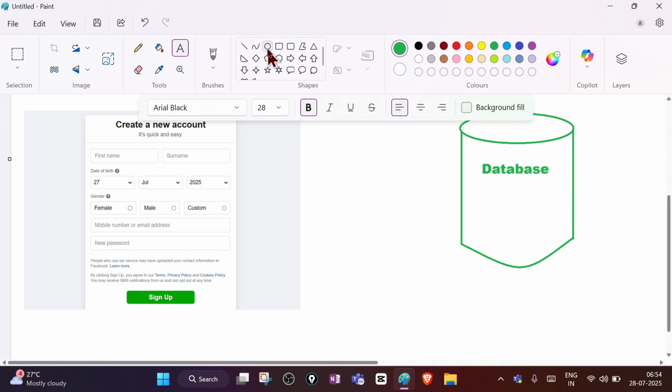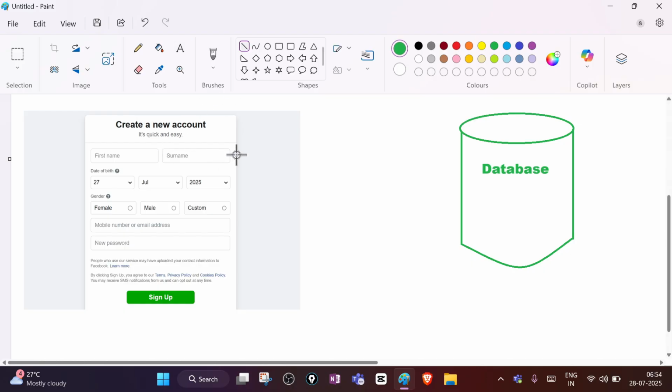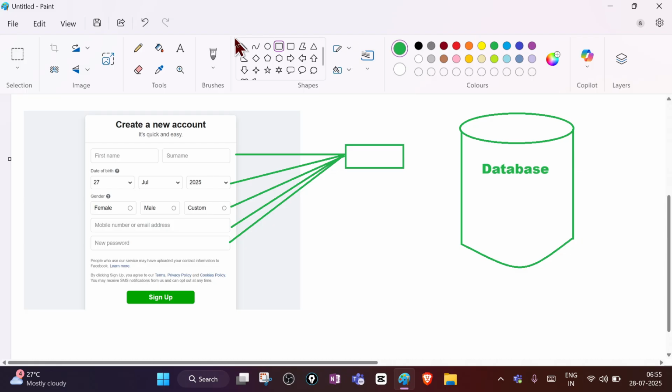Okay. So what we have to do, whatever the information we have, we have to collect all this information from the sign up form or create a new account form, and all this information we have to store inside what, inside the database, right?